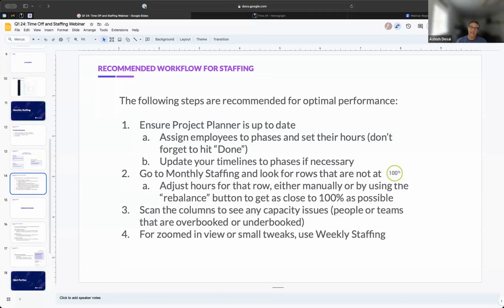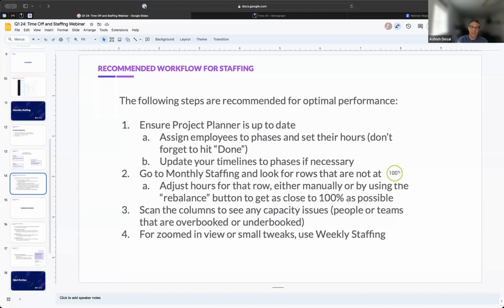Once you've done that, you can scan all the columns. I alluded to this earlier, but you can look at any given person and say, in this week, the staffed hours show that this person is going to be over capacity or under capacity. We've also now added that at a team level, so you can see whether everyone in your organization as a whole is over or under capacity.